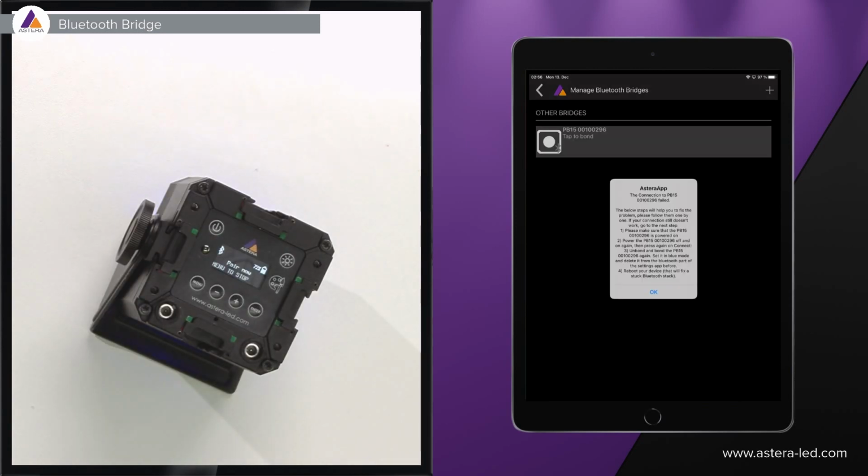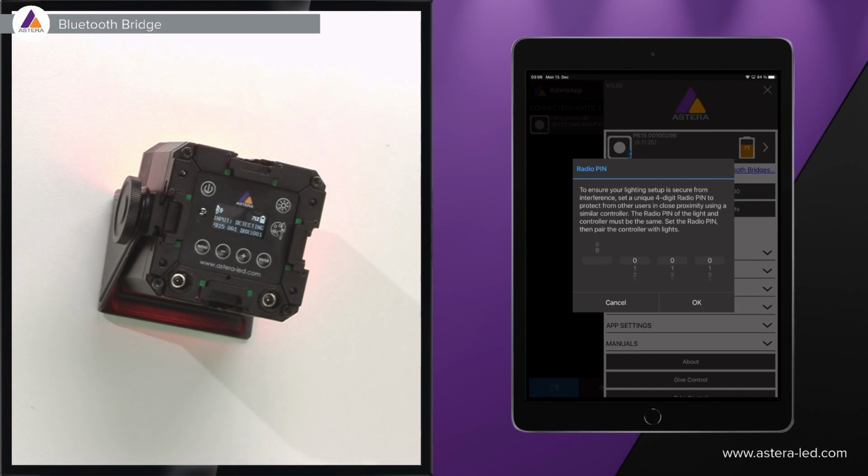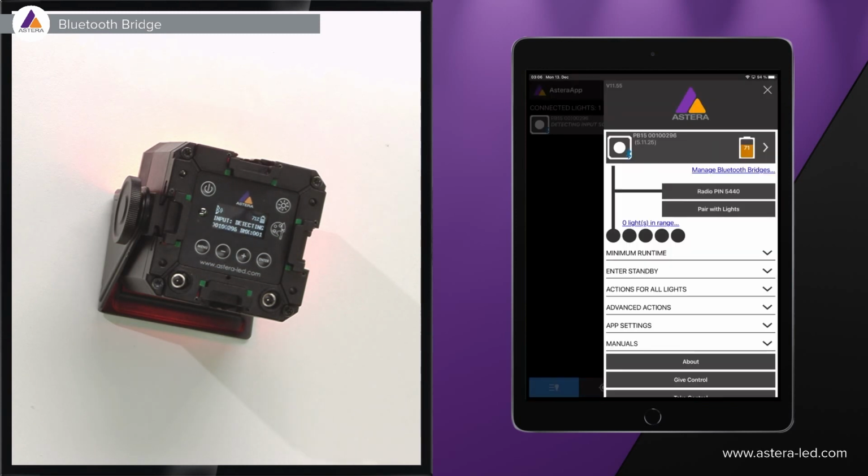It might happen sometimes that the connection has failed. If it fails, this little info box will come up, so please just follow the steps and then you will also be able to connect it again. Next step now is, of course, we can change the radio pin to a little bit more personal radio pin here, not to interfere with anybody else.